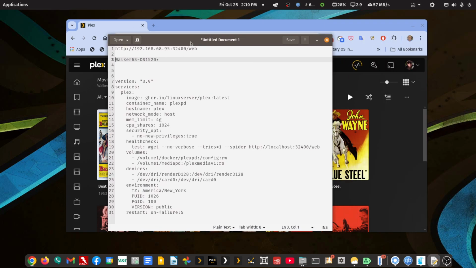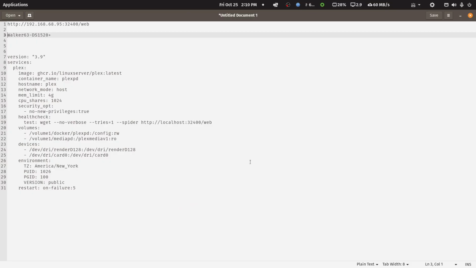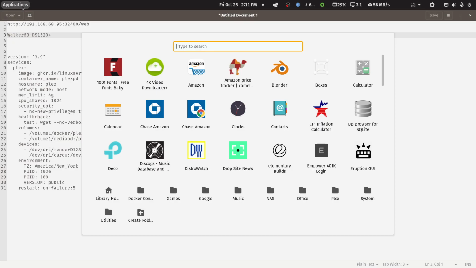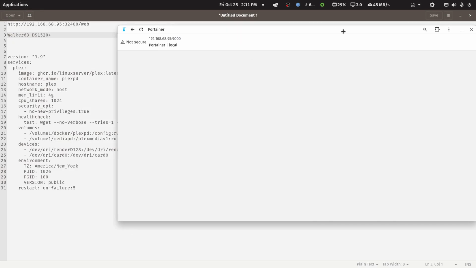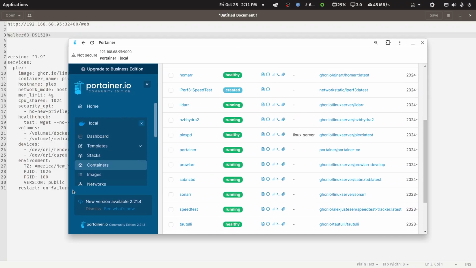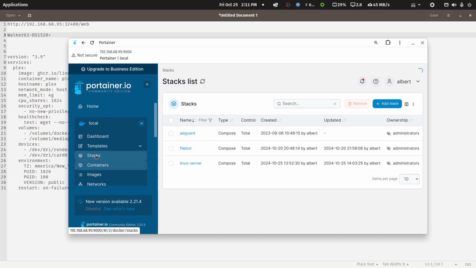And I'll leave this up as an example, and I'll even throw it into the description of this video in case someone wants to start a container with the shared media folders named exactly as mine. The only thing I didn't do, let me pull Portainer up again. Again, my videos are not scripted. And it just is what it is.